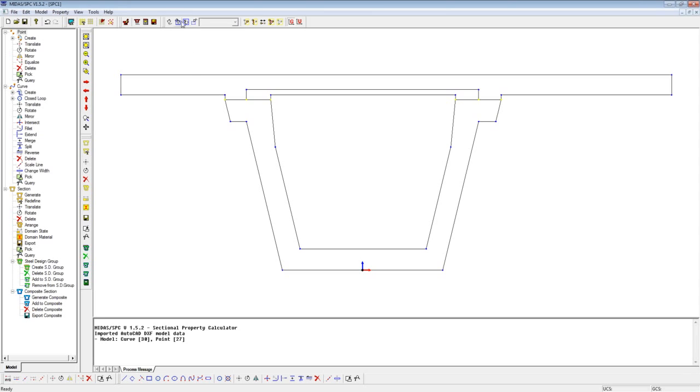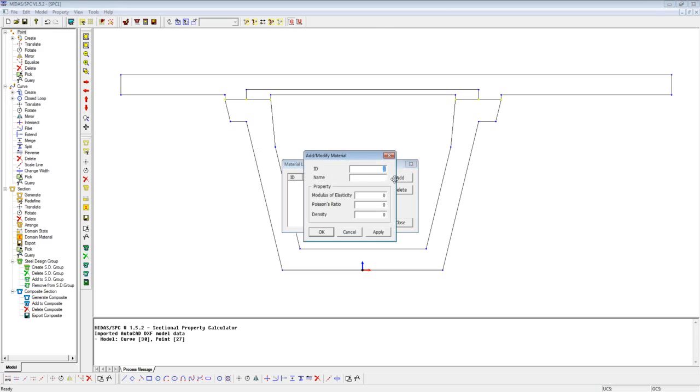So for this, we'll be first defining the material. We'll go to model, material, and I'll quickly click add here and define the material, let's say 1, and the name of the material is C9000 grade concrete. I'll enter the modulus of elasticity, and the density of the material, in kips per inch cube.